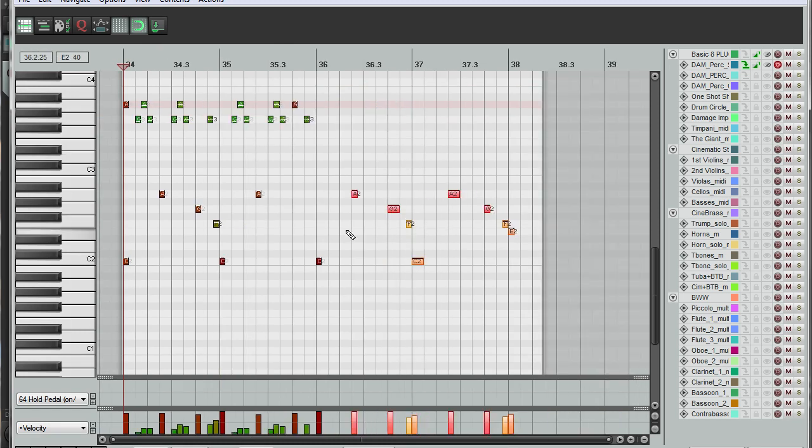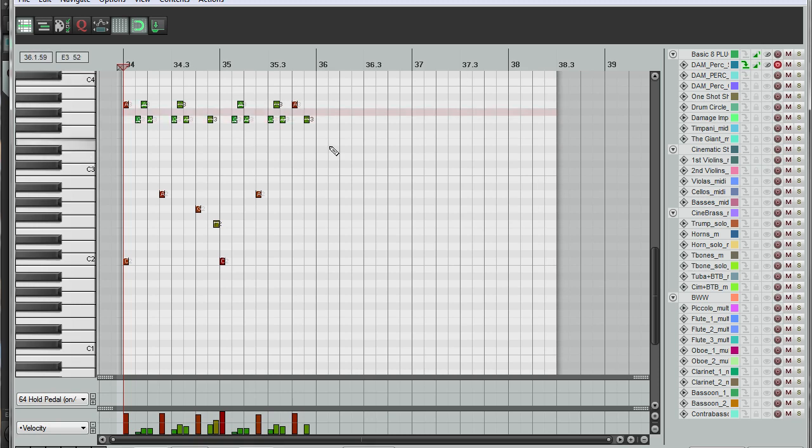I'll record an idea, and maybe I like this kind of groove here. I got a little bit busier as I went on, which is usually the case. But I like these main hits. And I like that a lot better than what I did when it was really busy.